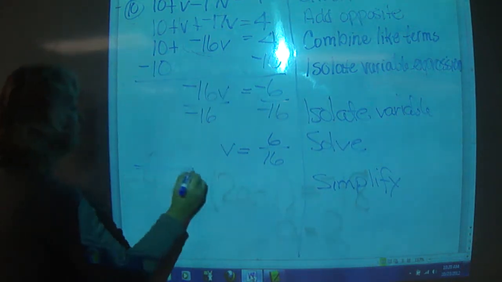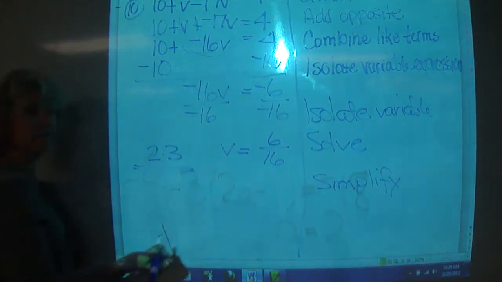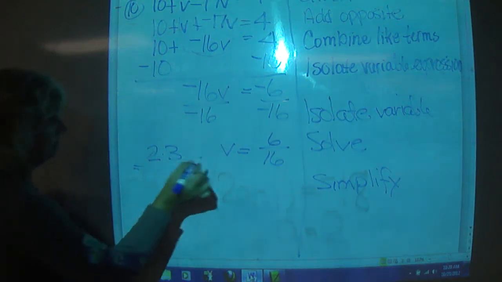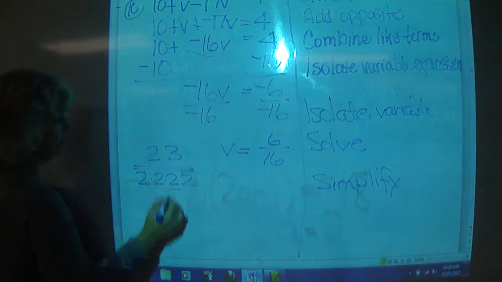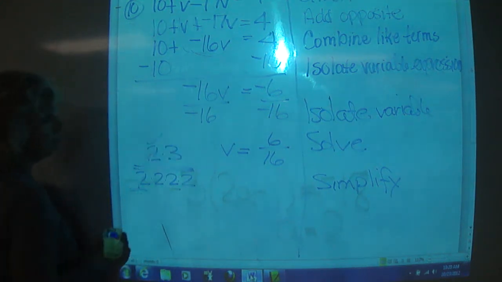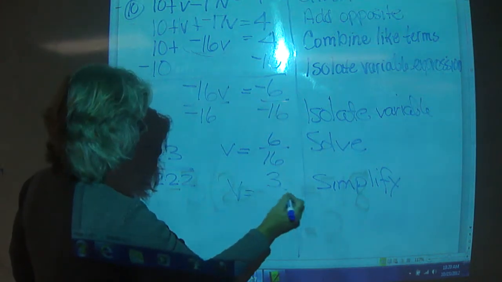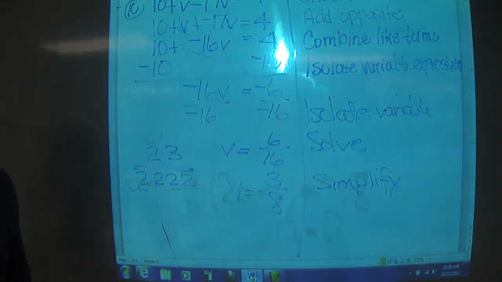But what I would like to do at this point is I want to look at 6 is 2 times 3. I want to look at the factors in case it's not just even, in case there's something more going on. 16 is 2 times 2 times 2 times 2. Sure enough, the big one is 2 over 2, so v is 3/8. So that's all we could do. We simplified by dividing both top and bottom by 2 over 2. How do we check it?